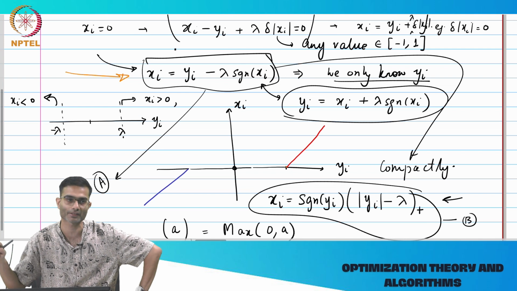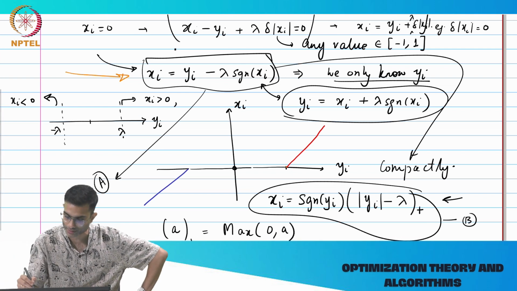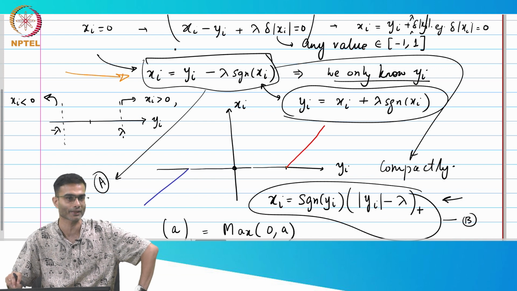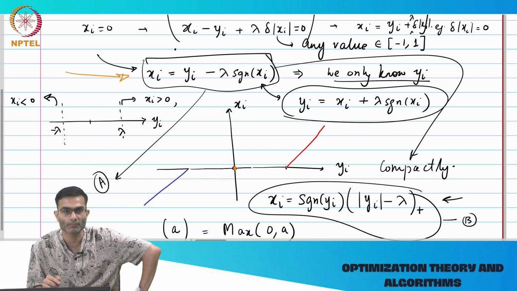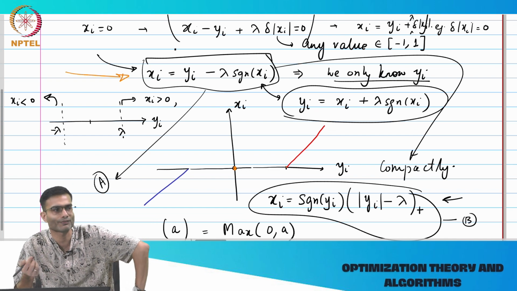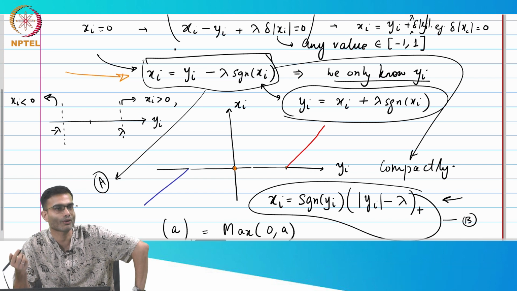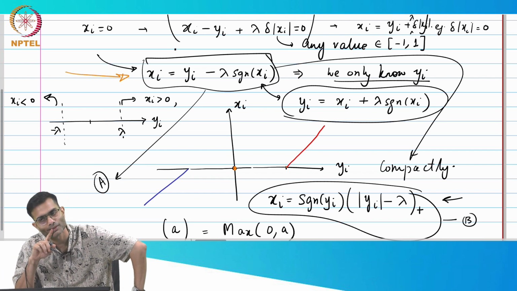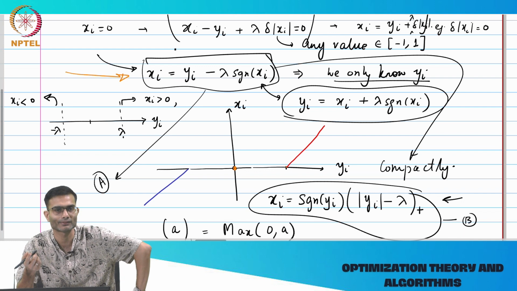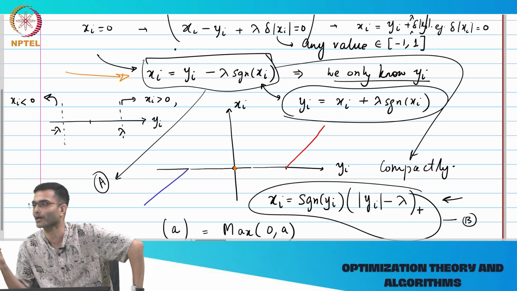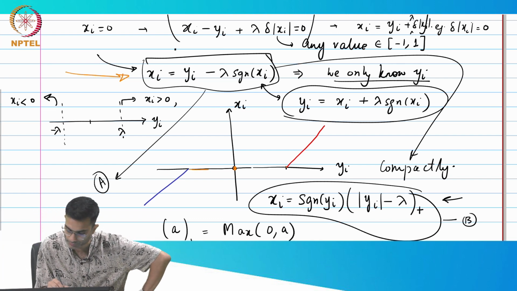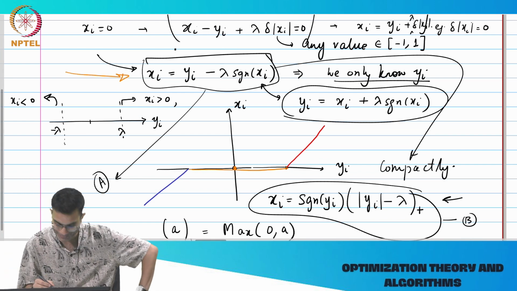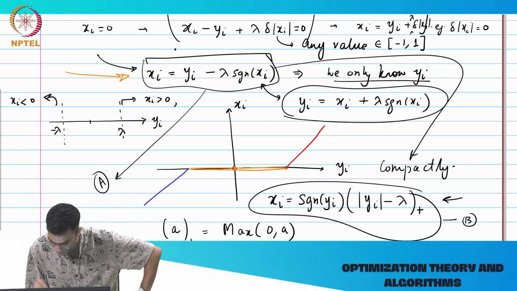That's an interesting construction. That's why I erased the orange line connecting, right? It's just one point over here for the entire range from minus lambda to lambda, which is an unusual kind of a, you can't even draw it, right? Can you draw it? No, it is a line. Actually, it's correct then. No matter what value yi takes between minus lambda and lambda, xi remains 0. So then that's a proper line. So I was right to begin with. That's good.